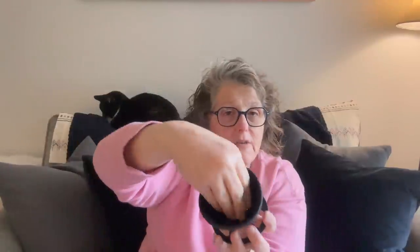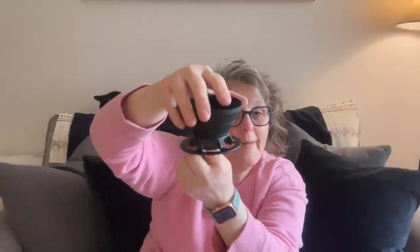Also for travel, because I have travel on the brain — guess what it is? It is a collapsible coffee filter. You put this over your cup, put a small size filter in here, put your coffee in it, pour your hot water over it — it's pour-over coffee! But when you're not using it, you collapse it and it's literally that small. I know I'm obsessed with coffee and the portability of it. You buy coffee grounds wherever you're at and you have coffee everywhere.